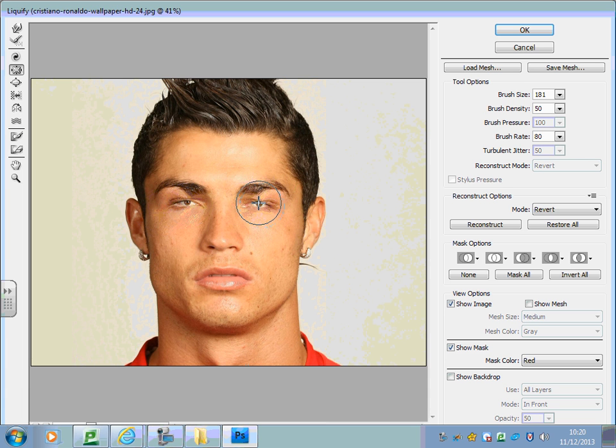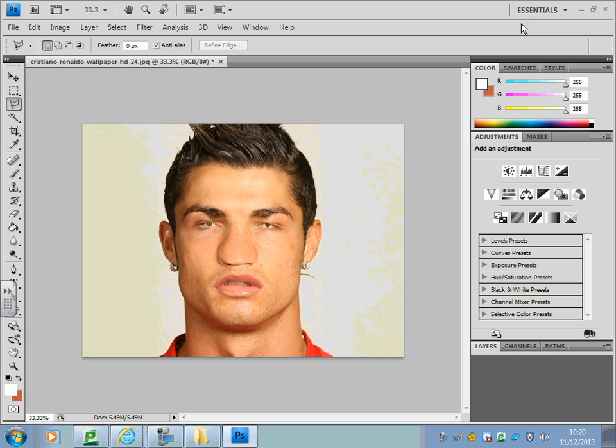Okay, he's got some very small eyes now, and he's going to get a very much larger nose than he used to have. Looks like he's been hit by a frying pan, which is fine. This is what we want. This is what he will look like in a few years, Ronaldo. So there we go. Okay, so there's my finished image. You will have had something edited, something similar like this.